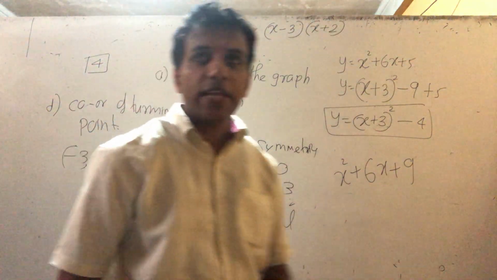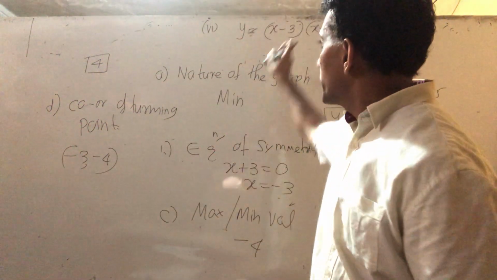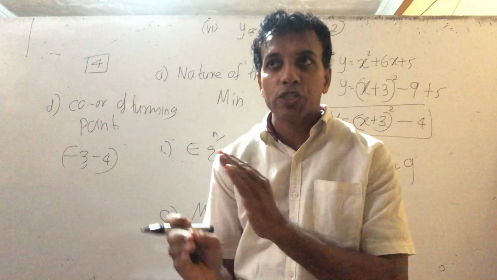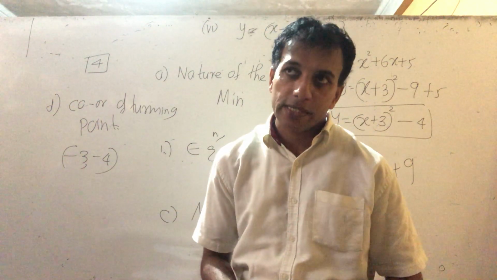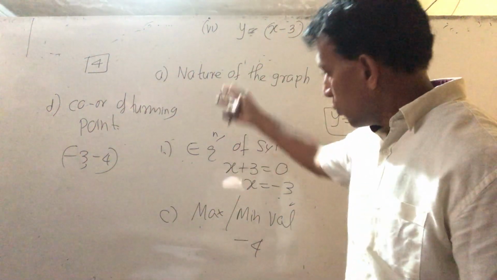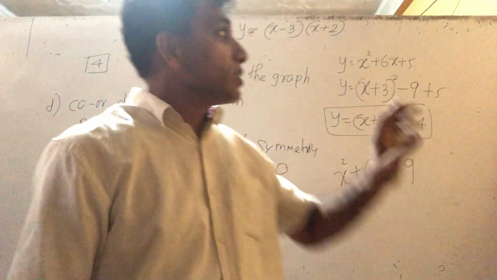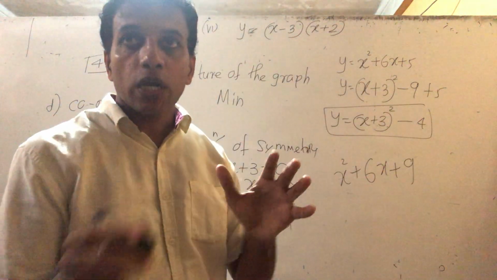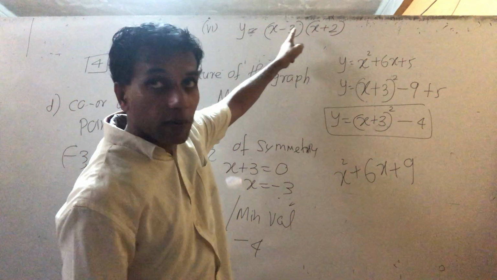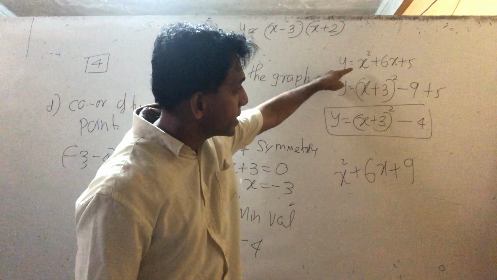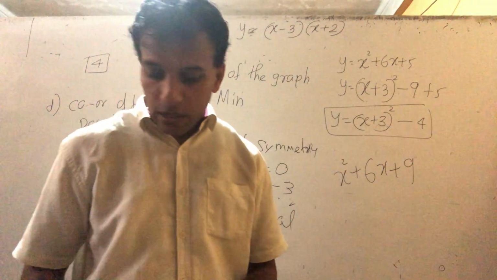Another pattern. There are various types you are able to see. If you refer to my first video, I called this the intersection pattern. This gives you where the graph cuts the x-axis. If you follow this pattern, we convert this equation into completing square pattern. Here multiply the bracket and follow this step, it becomes a complete square, then you have a solution.